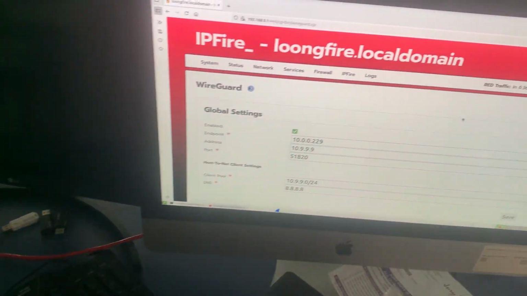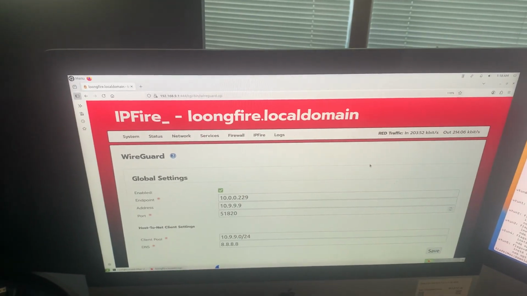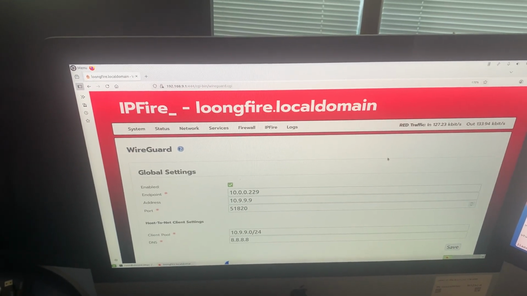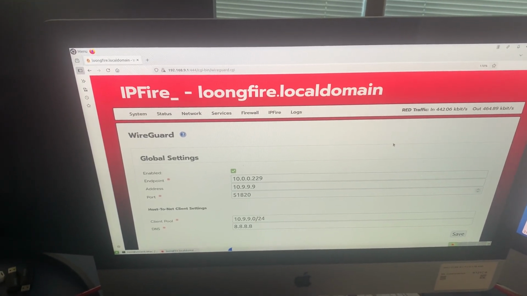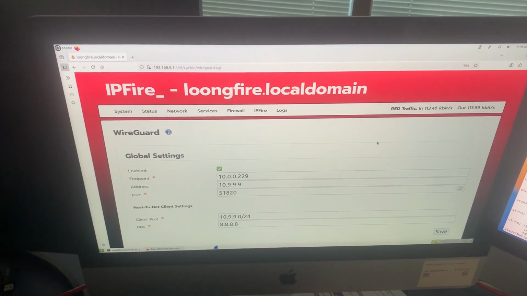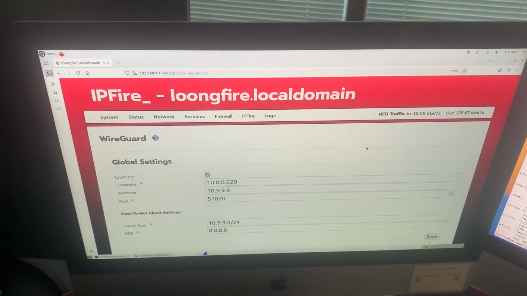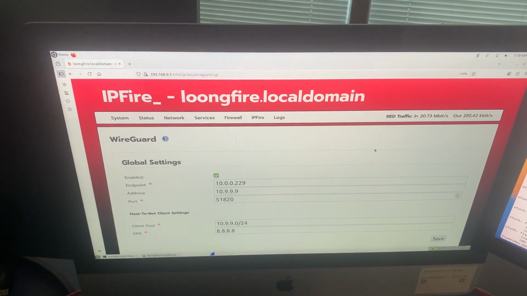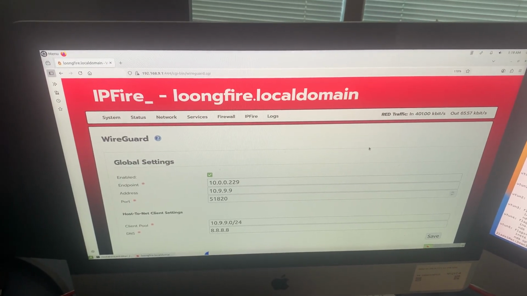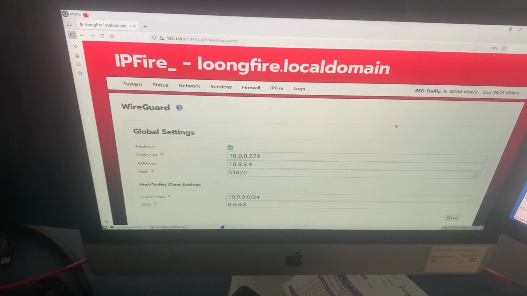Think about when you have your home firewall for internet access, and sometimes you are outside of your home, maybe traveling, and you want to manage your home firewall, or even your office firewall, remotely through the VPN network. This new feature allows you to do that.